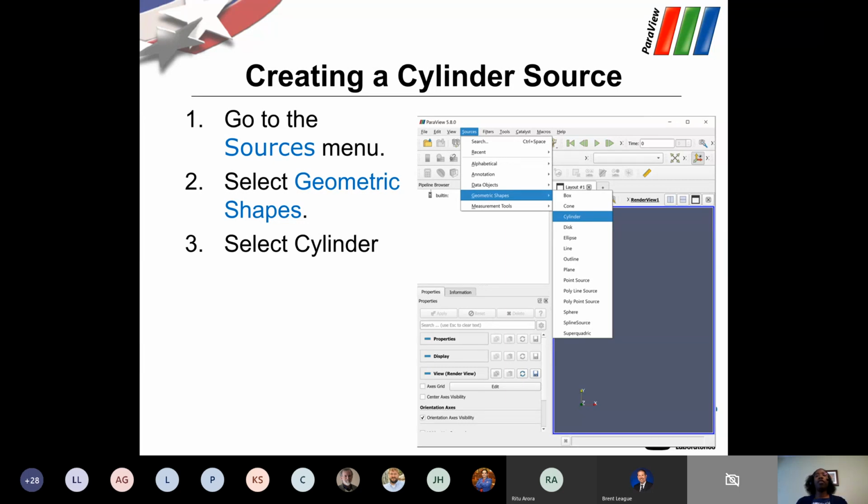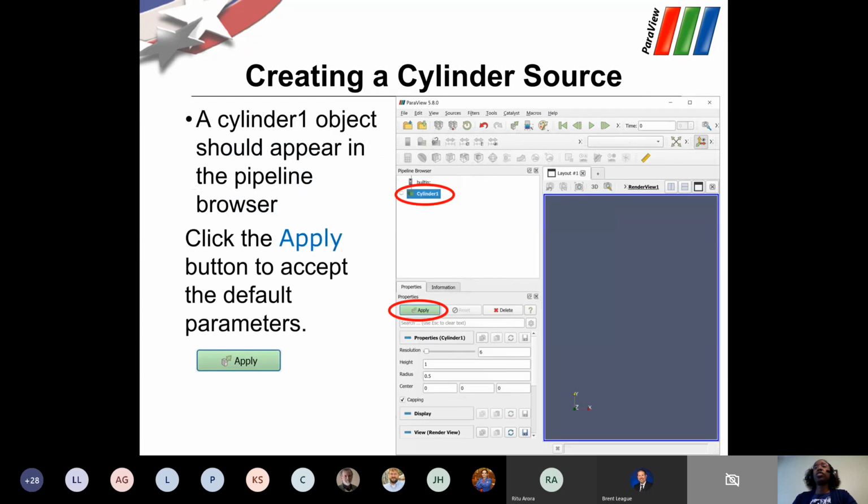But for the purpose of following along, if you select the cylinder, what you should see is a new object appear in your pipeline browser. And by default, it's called Cylinder 1. For any of the objects that appear, you can change the default names. That's another nice feature of this.